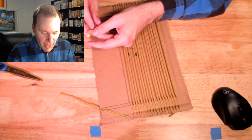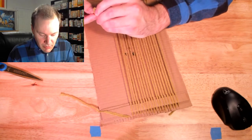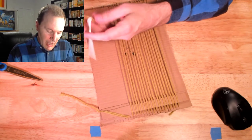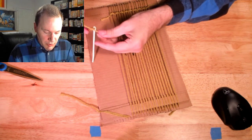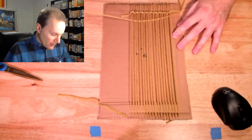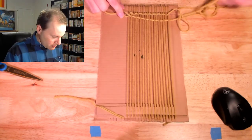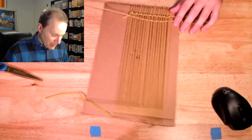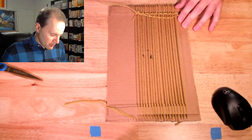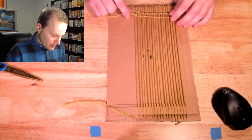I might just square knot that. Another thing I need to learn is knots. Yeah, let's just go ahead and do a loose little square knot. Okay. So we pull this through, and then what I've learned is you don't pull it down super tight. You pull it down, so you go like that.